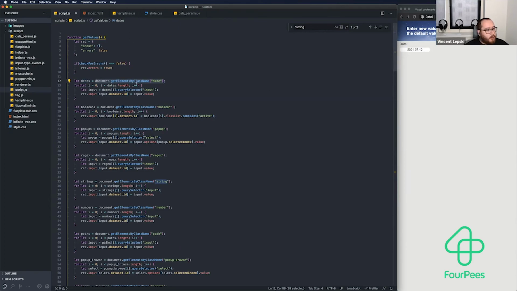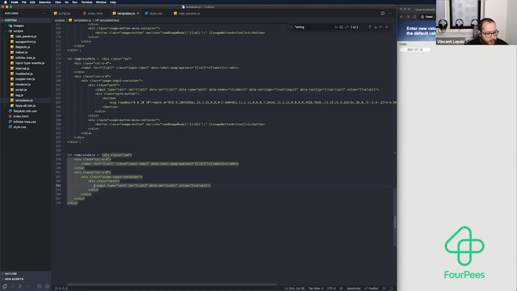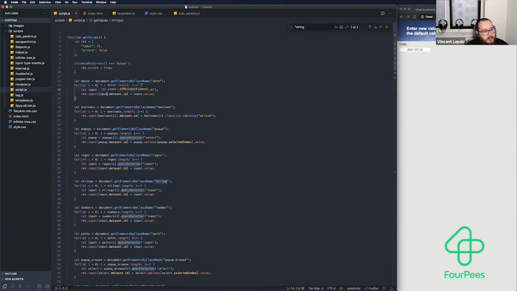It simply loops over them, selects with the query selector the input field, which is this one right here, takes their values and adds a new entry in this return input object.